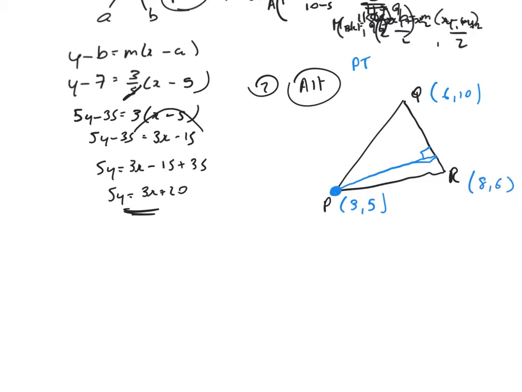Okay, so it's a straight line, so what do I need? Point, gradient, and into y minus b equals m bracket x minus a. I've got my point, so let's label that just now AB. I now need to find the gradient. How am I going to get the gradient? Well, if you think about it, this line intersects this line at a right angle. So there's a relationship between this line and this line, which is that they are perpendicular lines. So I need to find the gradient of this line, and then whatever I get, I need to flip and invert, m1, m2 equals minus 1, and that will give me the gradient of this line. So first of all, let's go after MQR. That's going to be y2 minus y1 over x2 minus x1.